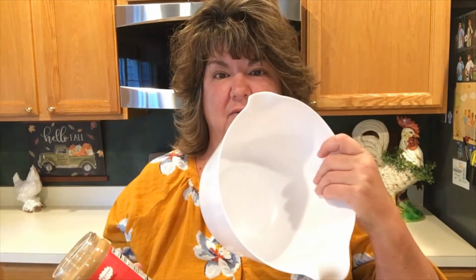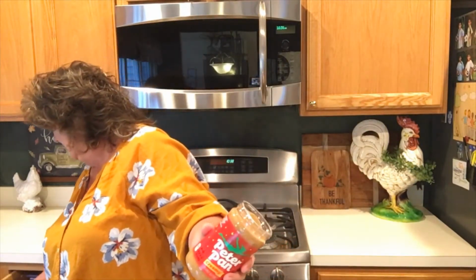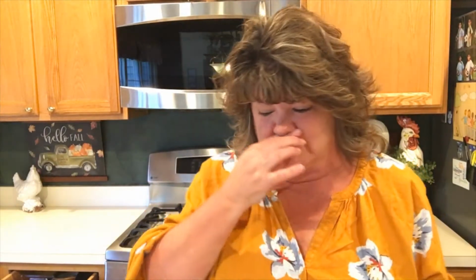I just have myself a little bowl here. In for 1 minute, take it out, dump it in the bowl. Then we're going to put the frosting. What I like to do is, because it does set up fairly quickly, I take my frosting and put it right here by the microwave. So that way when I take this out, I put that right in for a minute, come right over and grab it. I'm also going to, pardon my reach, grab my spatula real quick. So everything is ready to go.